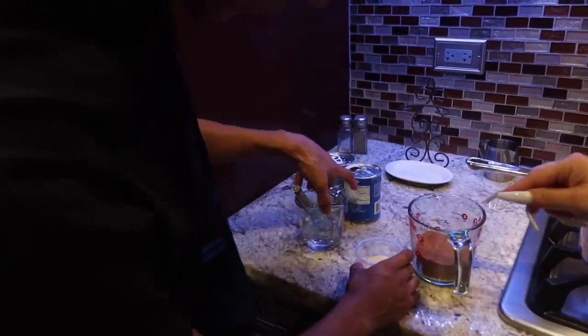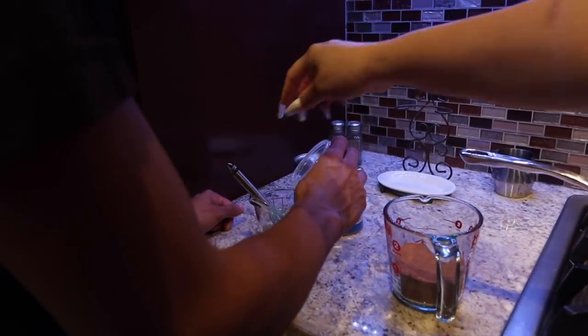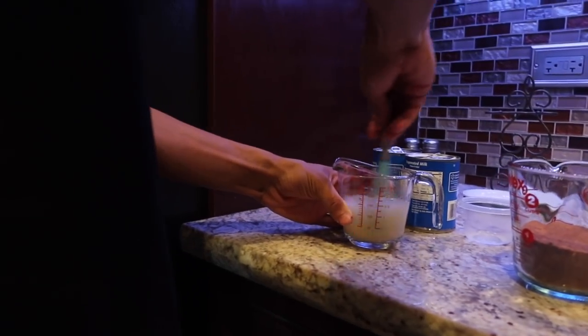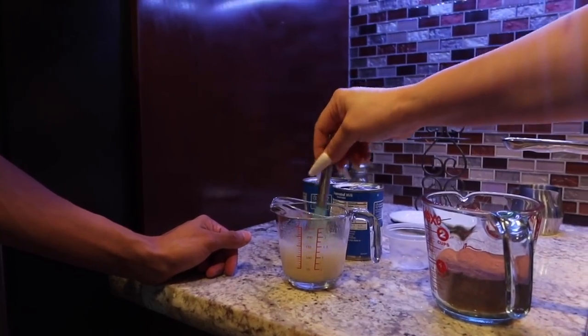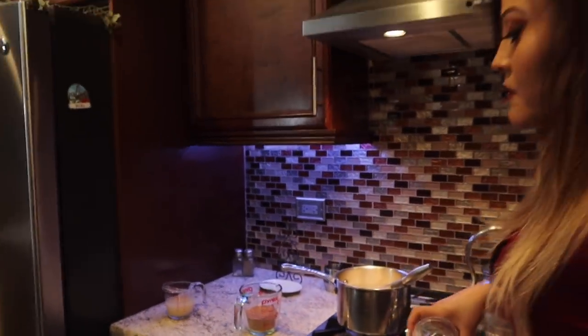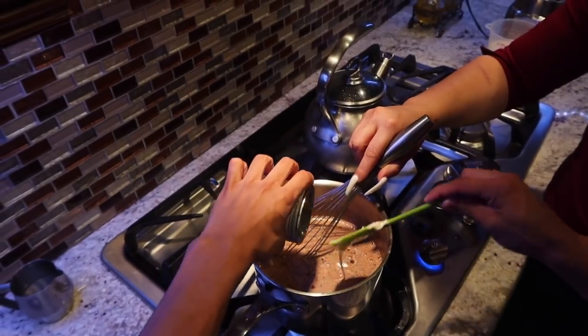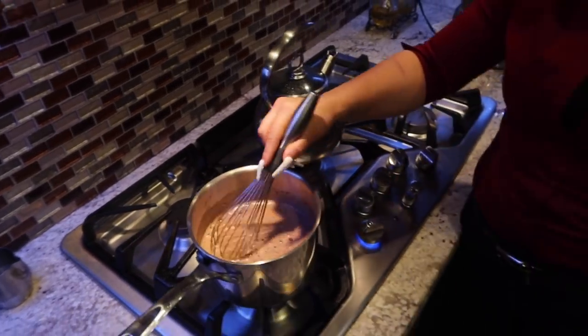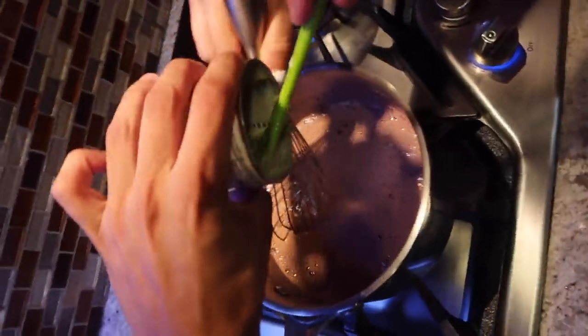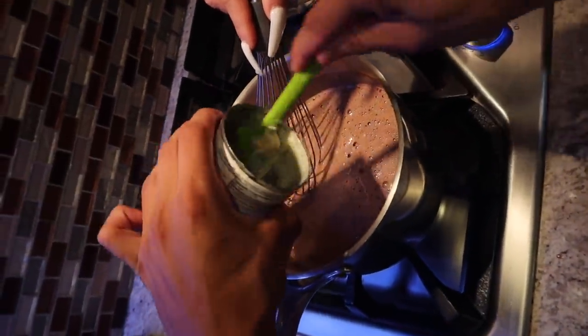Pour in the two evaporated milks. For the non-flavored gelatin from yesterday — go ahead and mix it in. That's half a cup of cold water — go ahead and put that in there. We're gonna let it sit for about five to ten minutes while the milk gets heated, then we'll continue adding the chocolate to it. We're gonna add the chocolate — it's eight ounces, about one cup. Las cosas buenas cuestan mijo — when you use cheap things you can do it, but only for so long.